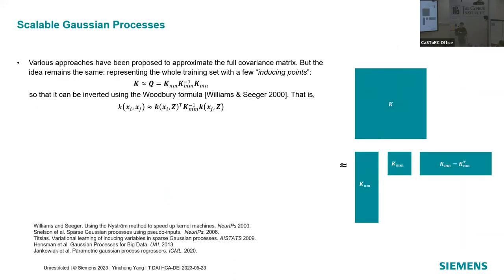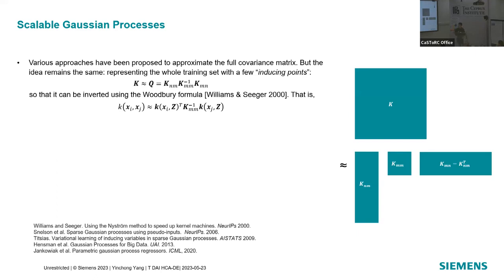The Gaussian process comes from the time when the data were really scarce. But how can Gaussian processes survive the age of big data? In the past 20 years, I think there has been some really interesting research going on, which tries to improve the scalability of the Gaussian process.